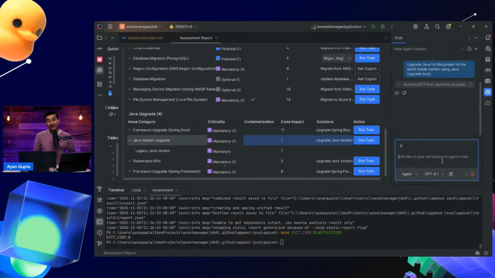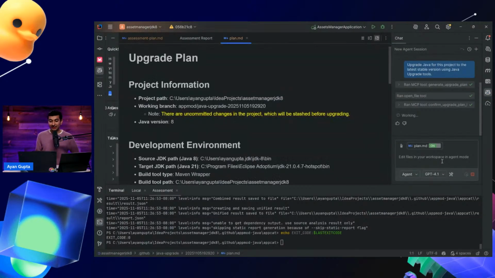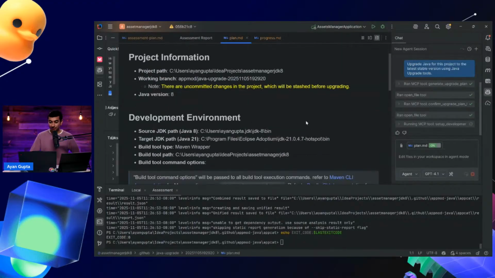It's taken over and it's going to start understanding how to upgrade our Java version. And it's just like a human. It'll first look at the project, it'll understand what needs to be changed, it'll develop a plan, and we can take a look at that plan, make any changes as necessary. Oh, there we go. See, that's perfect. So we can see that the plan had popped up here.